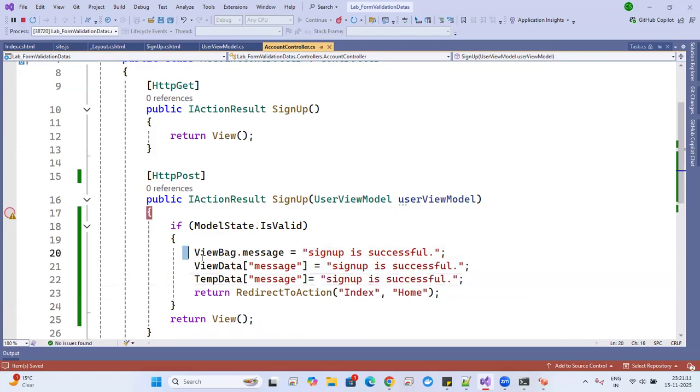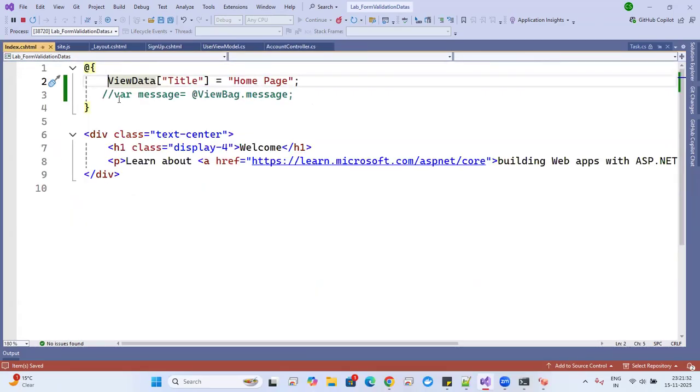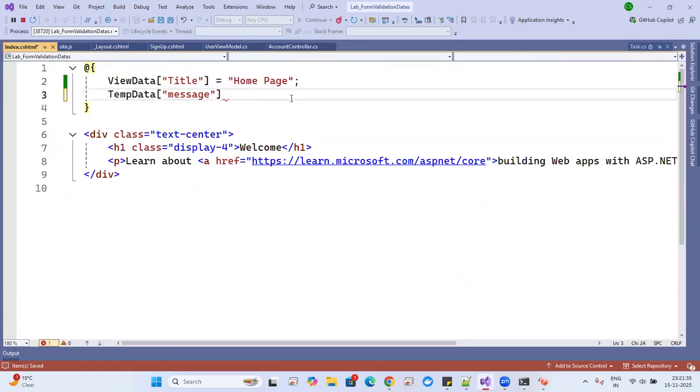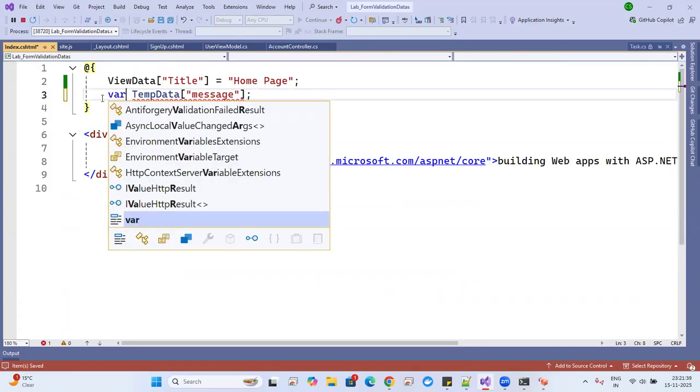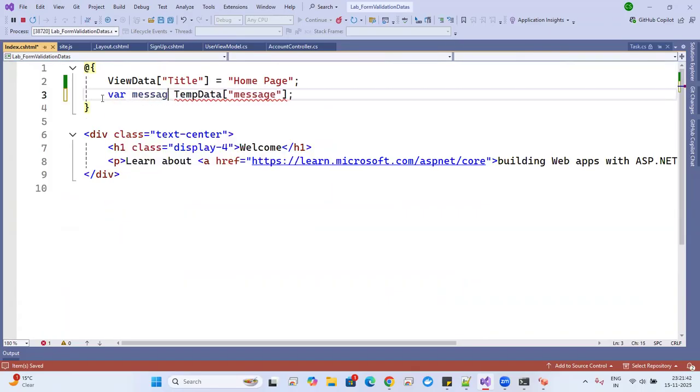Now comment this line. So from here I send this value through TempData from one controller action method to another, from the AccountController action method to the HomeController Index method. So we need to get the value here. This is TempData here. Now we'll check where the message is equal to at the rate.